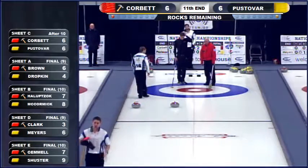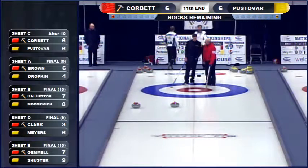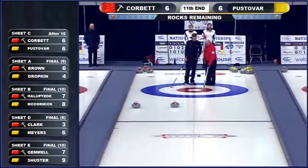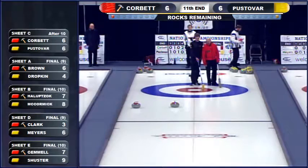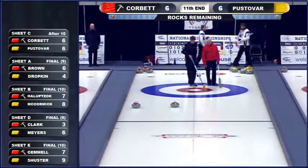Derek had swept, or called sweep before Brandon even let it go. Yeah, there was a little bit of drift in Brandon's back leg. There was just a hair of a drift, and I think when you feel your leg going out, you tend to put the rock back in a little bit. Yep. So it's good that Derek recognized that early. At least they got a little roll on their shooter.